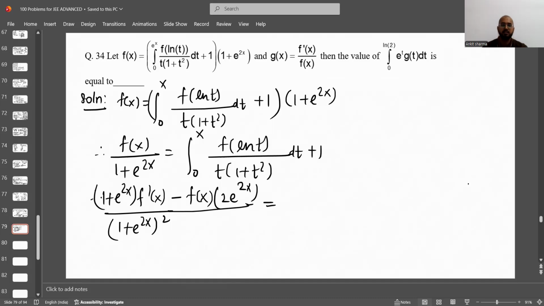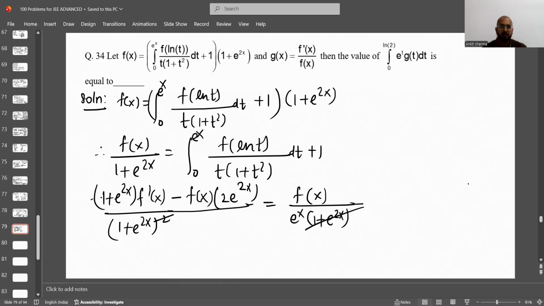Now on this side, I just have to worry about this x. So f of ln of e power x, by the way, this is e to the power x. So ln of e power x is going to be simply x over, this is going to be t, which is e power x into 1 plus e to the power 2x. That's t squared, so e power 2x. And then this plus 1 will become 0. So luckily, we have 1 plus e power 2x getting cancelled, one of them.